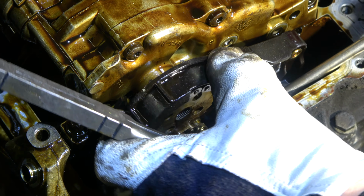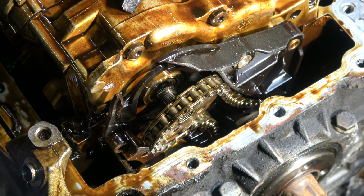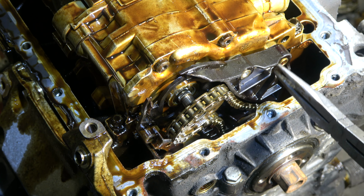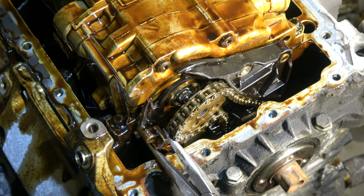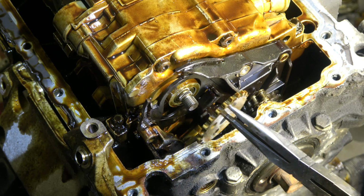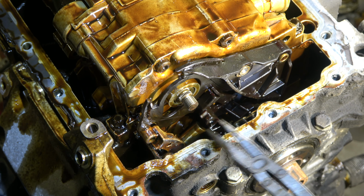And oh, now I broke that. Okay, and this was not the purpose. Now I have to purchase a new part. Okay, and it is important that I don't damage these things. Now the sprocket is free and it goes back. But this is really, and there is this tensioner.